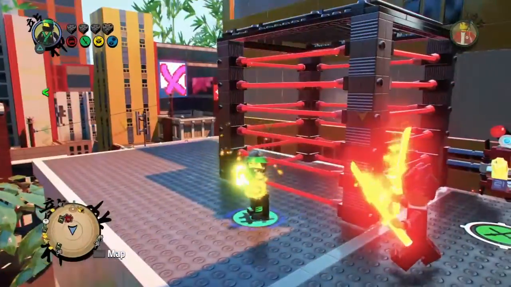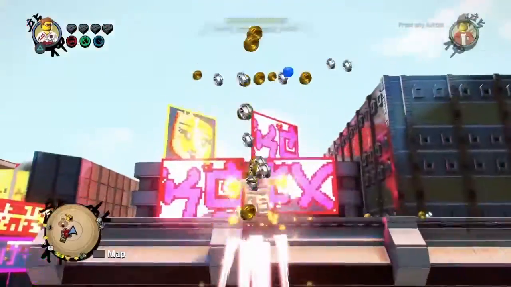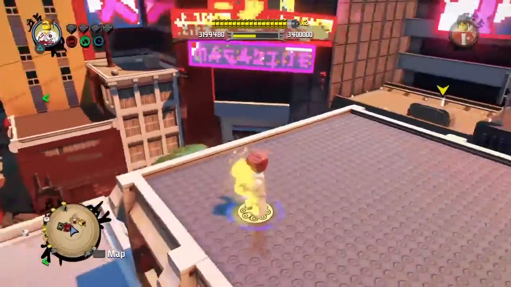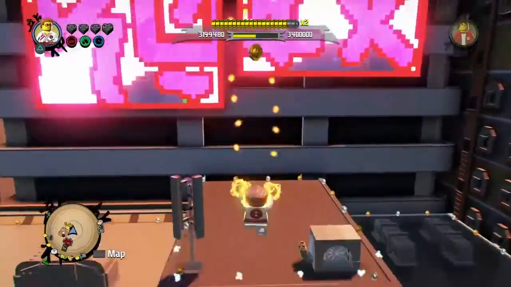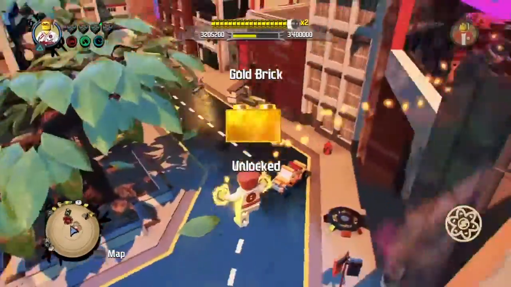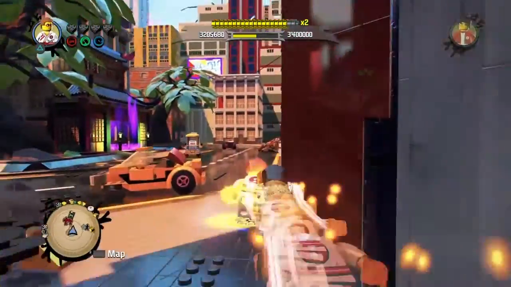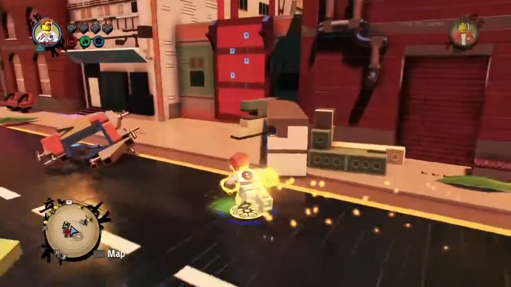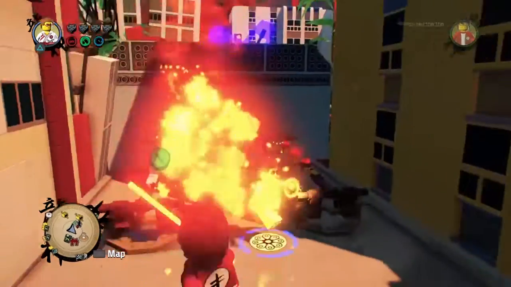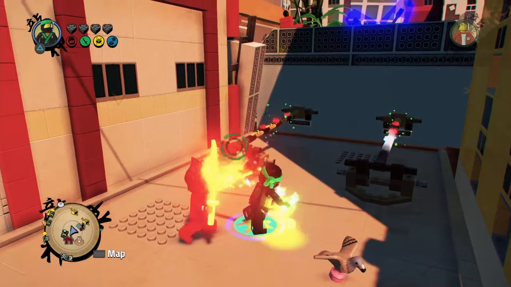Let's switch to Griffin Turner again. And there's some stuff we can do around here. What can we do? Well, first off, there's that gold brick. Let's do our epic jump. Leap of faith. Easy gold brick. Thank you. Well, we got this done already. There's supposedly a gold brick around here. Right? Pretty sure. Oh, there's something here we can do with Lloyd.